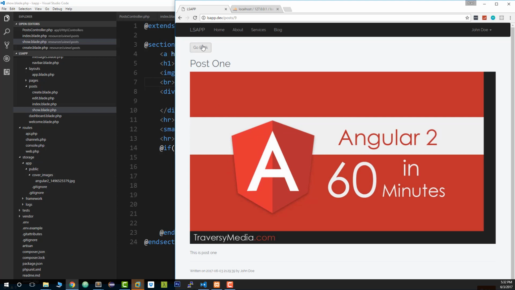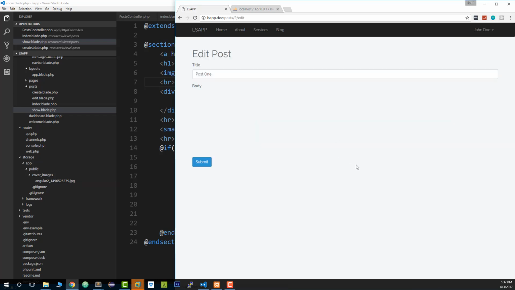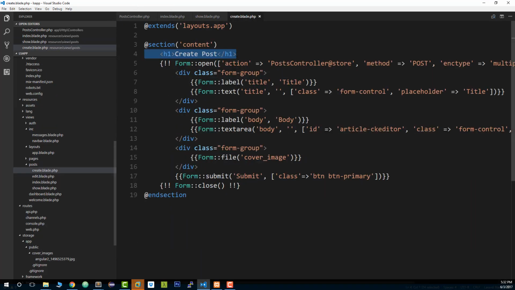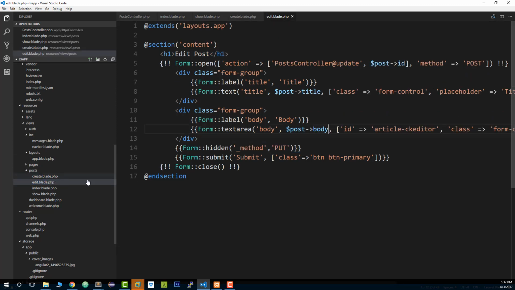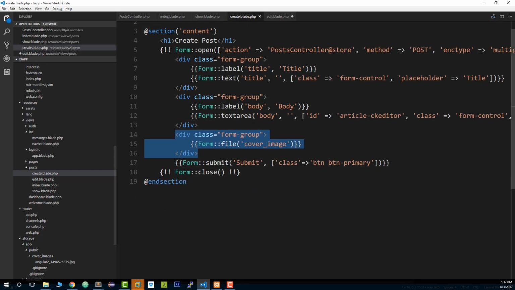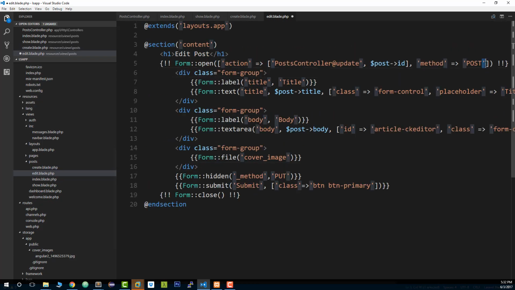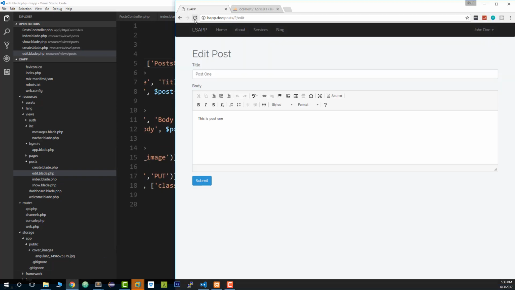Okay, good. Now you're also going to want to take care of the edit form as well. So if we go to edit, you'll see there's no file field here. So let's add that. I'm going to copy from the create. We're going to grab the file field right here, and we're going to go to edit.blade. Put that in right there, and we also need to add the enctype. Copy that. Put a comma, paste that in, save, and that should give us the file upload. Whoops.